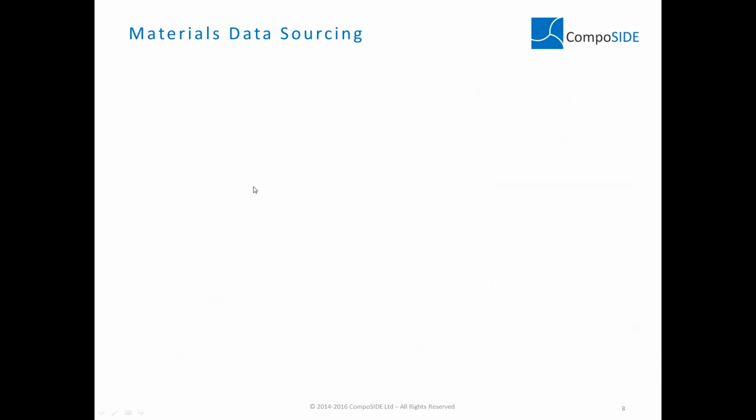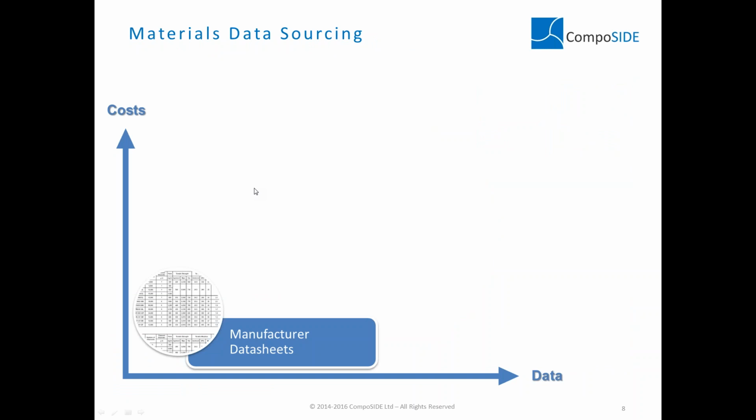So this being said, what options are available to us in order to source material data? Well, we can always go to material manufacturers. We can ask for specific data sheets about their materials. It's an exercise which is relatively low cost, so primarily just requiring our time and effort, but it's also something that primarily has given a limited amount of data which may be sufficient for an initial calculation, but we will quickly realize we need more detailed data in order to perform any detailed engineering or finite element analysis.